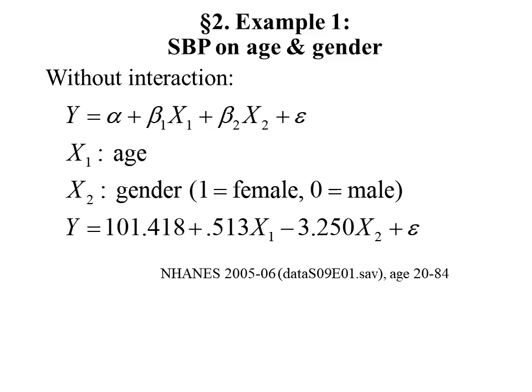In this example, the dependent variable is systolic blood pressure, the numerical variable is age, and the categorical variable is gender. This is a result of linear regression of systolic blood pressure on age and gender, using NHANES data. X1 is age, X2 is gender. The beta coefficients were estimated as follows. 0.513 means that an approximately 0.5 difference in systolic blood pressure corresponds to a 1-year difference in age, and minus 3.250 means that females tend to have about 3 points lower blood pressure than males controlling for age.